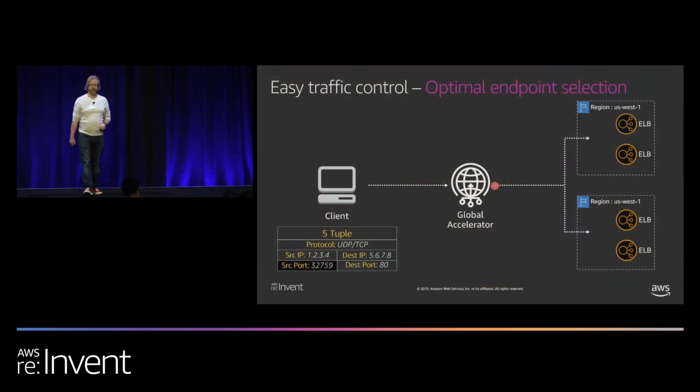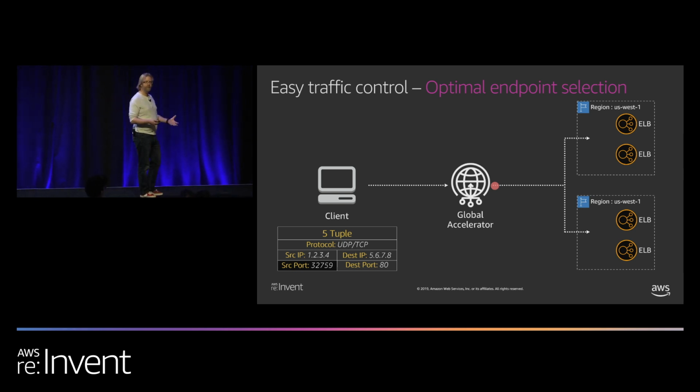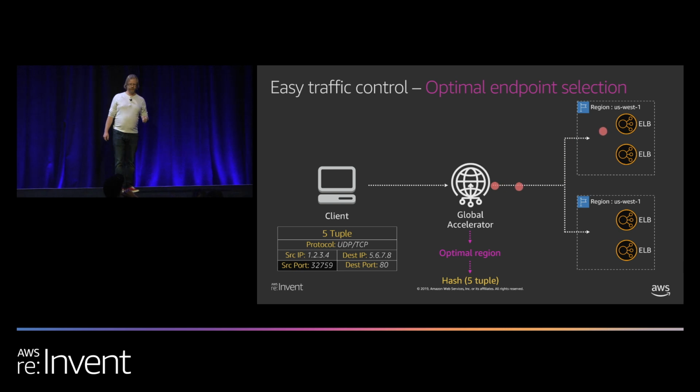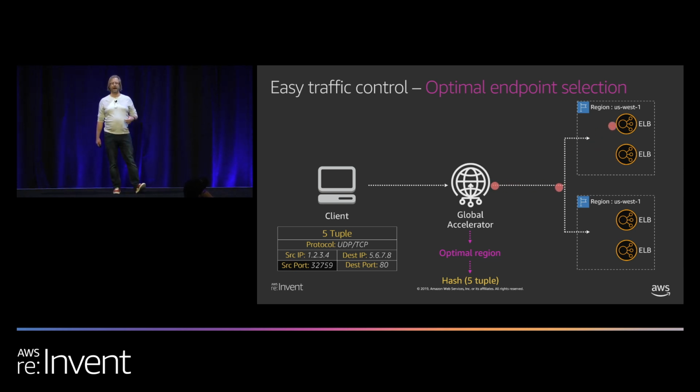Okay, so here we have our global accelerator, and we're going to do our optimal endpoint selection. Remember I told you that global accelerator figures out where your customers are coming in via the Anycast IP address to the AWS network to get to the closest workload you have within a region. To do that, we do an optimal regional selection with a 5-tuple hash algorithm, tuple being source, destination, protocol, port. And within this example, obviously, it's found the load balancers within the same region that it feels is the closest and the fastest routing when your customer communicates with your application.